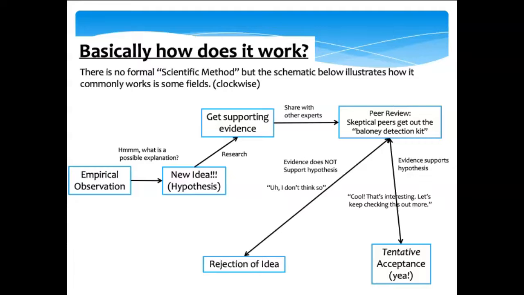Once that tentative acceptance of your hypothesis with its supporting evidence has been made, one of the most important things in terms of this method is that other researchers will go in and repeat your work, or repeat it with some other hypotheses of their own. And quite often, more research either refines or rejects your original hypothesis, and then the whole thing starts all over again. So this is a really nice view of the way that science is actually supposed to work.